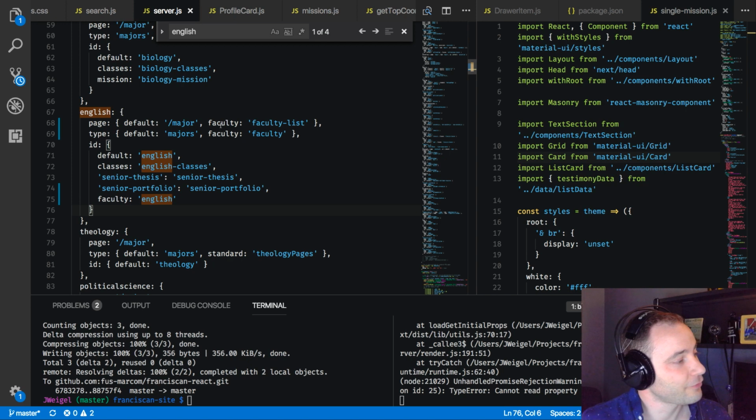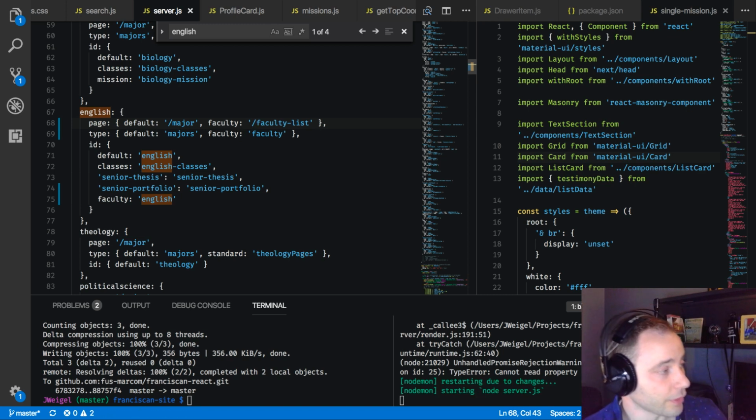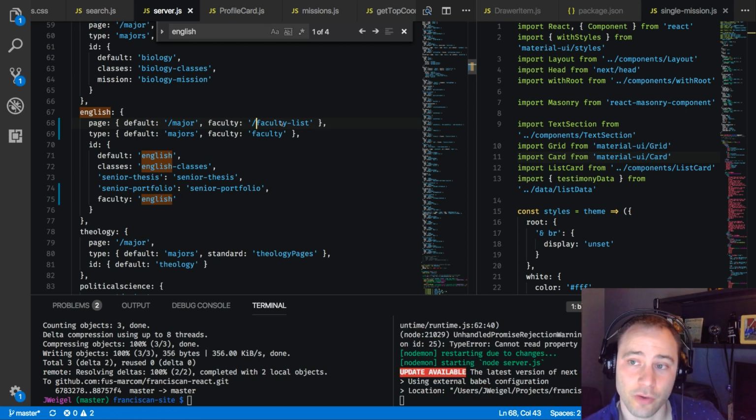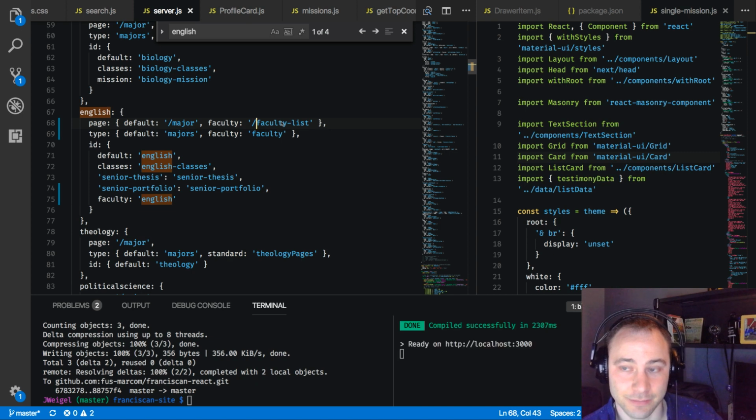But if we get faculty instead of anything else as that last part of the URL, I wanted to display a component that we're going to create called faculty list. And I wanted to use the post type faculty, because that's where we're going to get the data from.